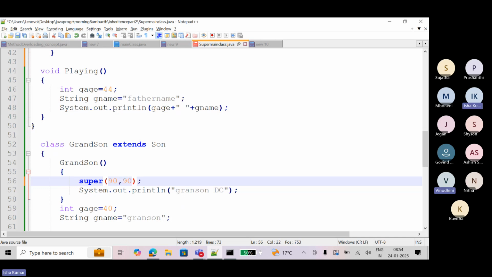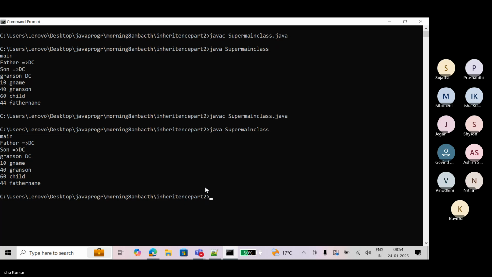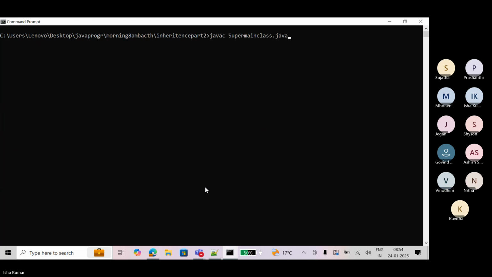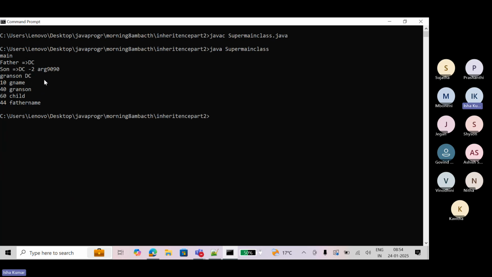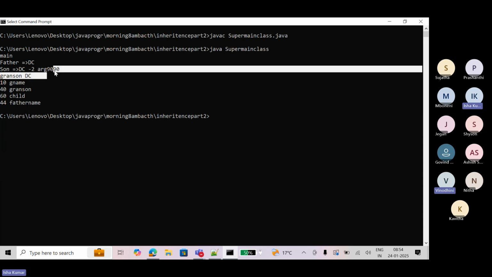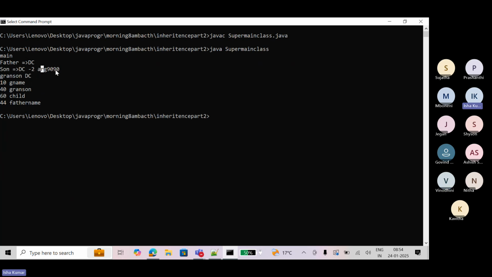How much? 180. Now go and execute this. Can you see that? 90, 90. Because a string plus an integer is a string. That's why it's coming like that. Understood? Otherwise, it will give you 180. Correct?